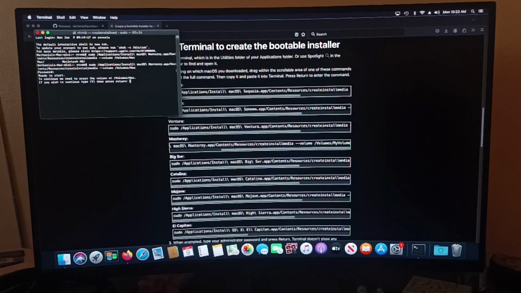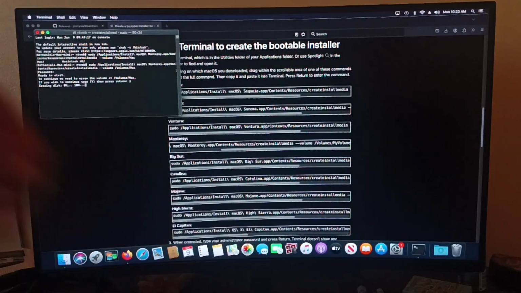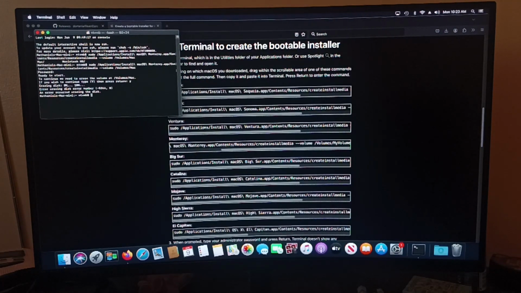To continue, we need to erase the volume at /Volumes/Mac. Yes, I would like to erase it. An error occurred extracting the disk. Okay. That's inconvenient for me. Error erasing the disk.